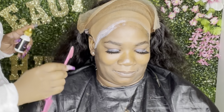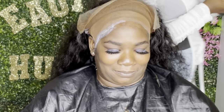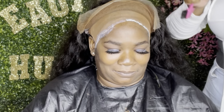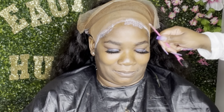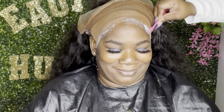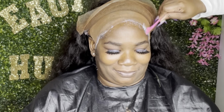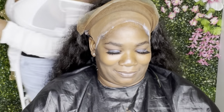I also dropped a layer chart down in the community section. If you missed it, I will go ahead and repost it once again in the community section, so you know how many layers to put for whatever type of hold that you want. A lot of people sell adhesive, but they don't really help you out with how many layers to put. So I try to think about the little details that matter.